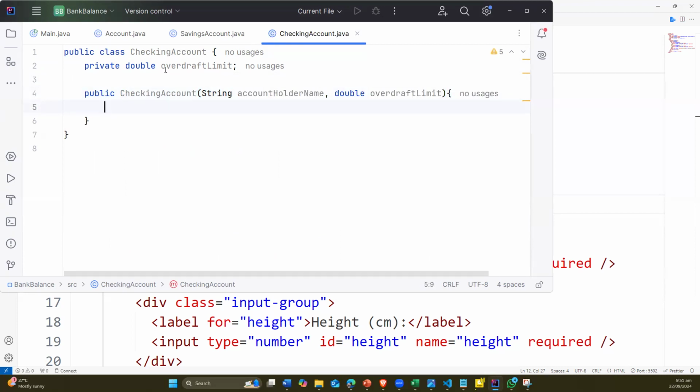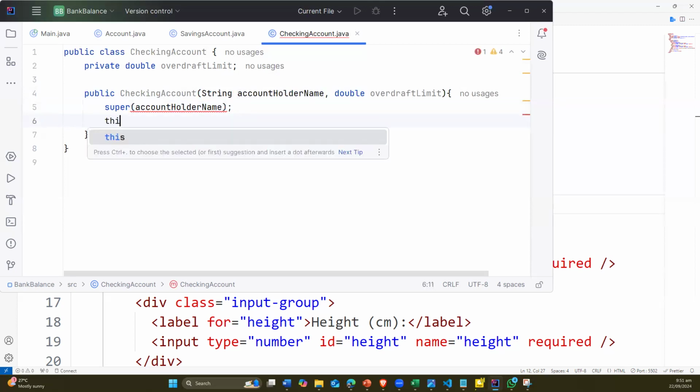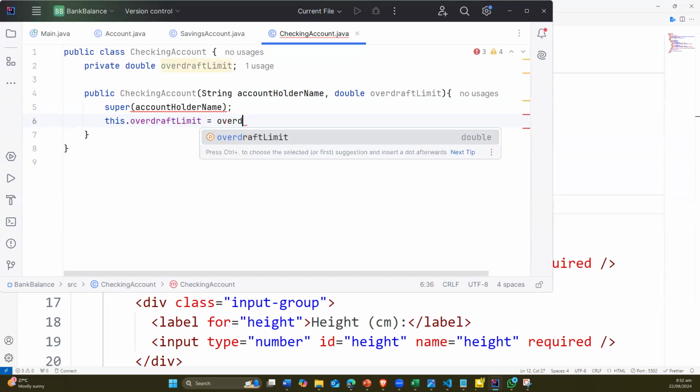In here again, I'll say super, in brackets, accountHolderName. Then here I would say this.overdraft is equal to overdraftLimit.